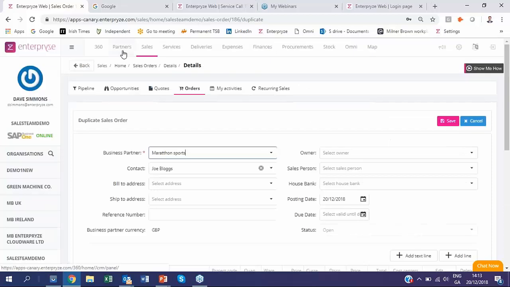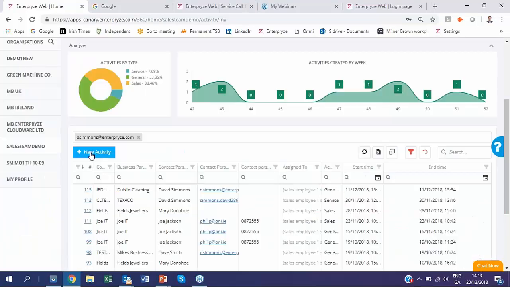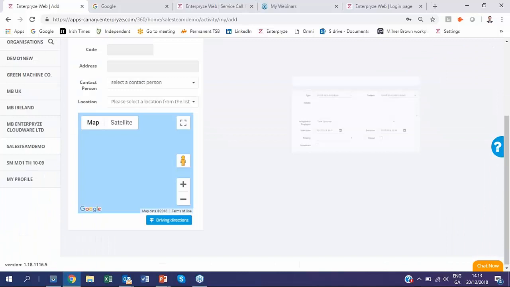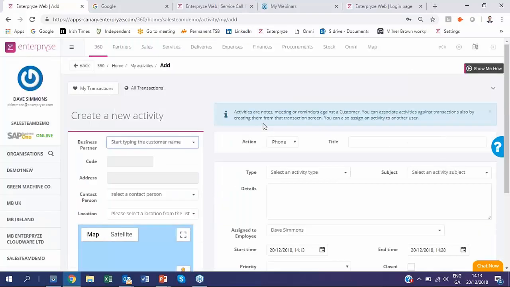Again, we have the 360 overview where we're looking at everything here. From the activities point of view, we're putting information in again. The notes are coming through the system, so we can see what we need to do and what the outcome of that is. We're also seeing the custom fields, with a note to explain them.